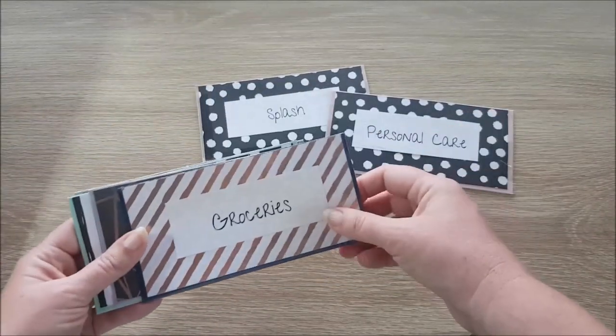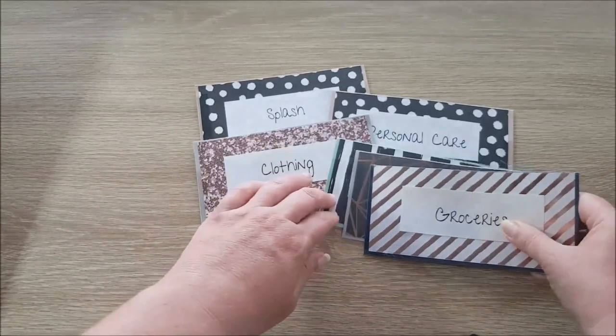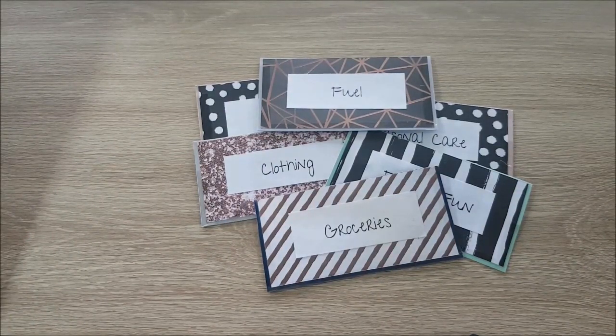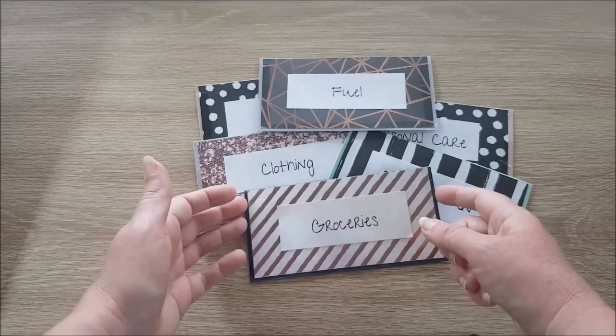But that is February in a nutshell. It's pretty quiet this month at our place. We are going to do a spending freeze for February and try and save as much as we can. And I am going to try and even squeeze a little bit extra out of groceries. All right, well, there you have it. That is February in a nutshell. Again, there isn't a lot going on in our cash envelopes because we really are focusing on getting as much into our savings account as we can so we can continue to work towards that really big goal of saving up and buying a house.